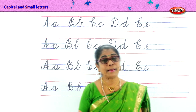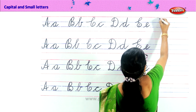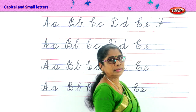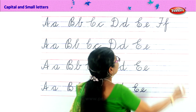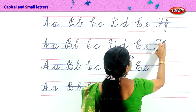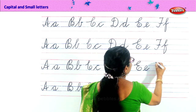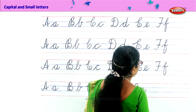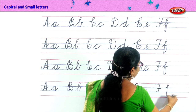Next, we'll go to letter F. Big and small. What's the sound of F? Good. F is very easy. Look, this is letter F. Goes right down to this blue and just a line. But the small letter F goes up and comes down. That's all the difference. The capital F is like this. And small letter F, halfway through, up and down. Big letter F is like this. And the small letter halfway up and down. Capital letter F is like this. And the small letter is up and down.